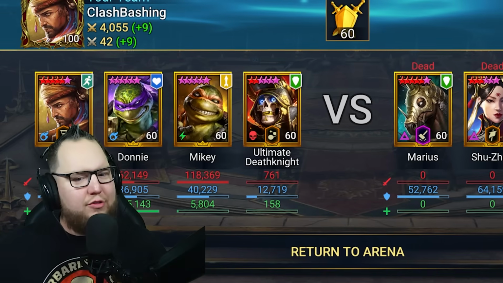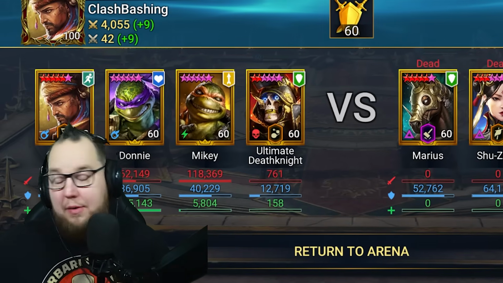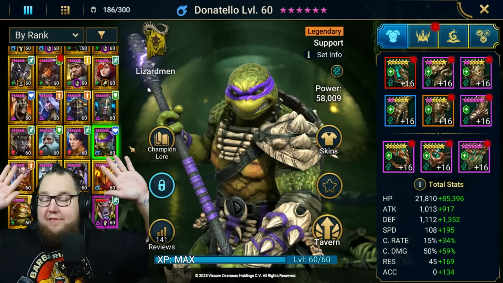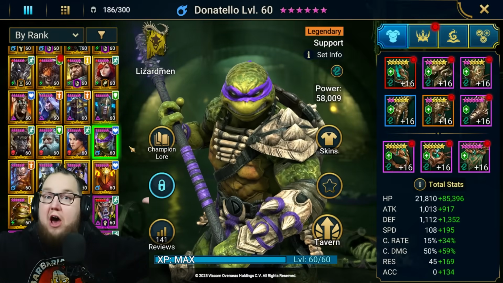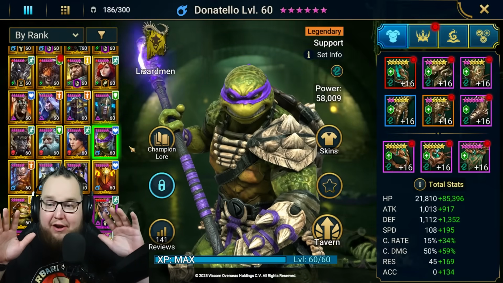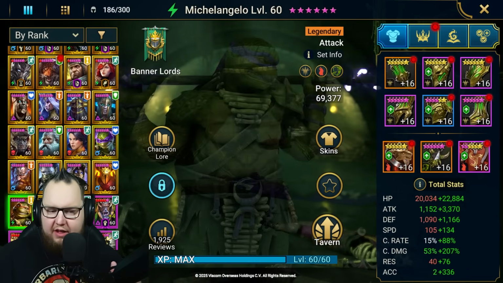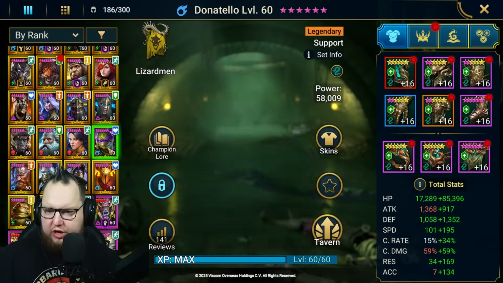These turtles, I mean, really, it was on the turtles. They did all the damage. That's crazy. Look, boys, I'm not even going back in for a rematch. We're going out on a high note. It's not going to get better than that. I love this Donatello build. Love it, love it, love it. Michelangelo build could definitely use some work, in my opinion.